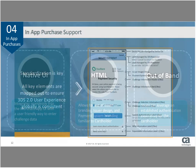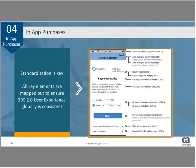So, Ankur, you mentioned the consumer. I was just going to ask you a question. Good segue. How do you make sure that the consumer experience is the same regardless? Because that's also the confusing part from the consumer standpoint. Right. So again, I think it comes down to what I was talking about previously, native UI versus HTML. When it comes to native UI, the merchants are going to be in complete control of what the user experience, at least from a UI perspective, looks like for the cardholder. So whether it's you or I or anyone else shopping on the same merchant's app, when I go through a challenge flow, it is all standardized.